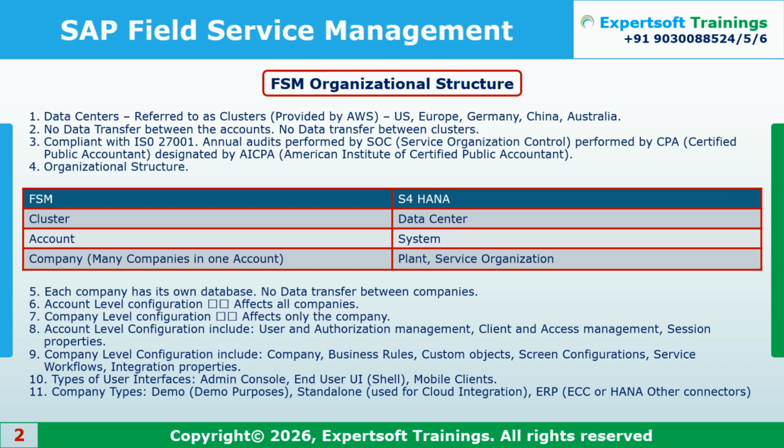Like that, in FSM, what SAP is suggesting is that you should have a minimum of two accounts. One account you use for complete testing purposes, and another account you use for your day-to-day production activities. Is it clear? Okay. Now, second point. Let's jump into the second point and the fifth point.